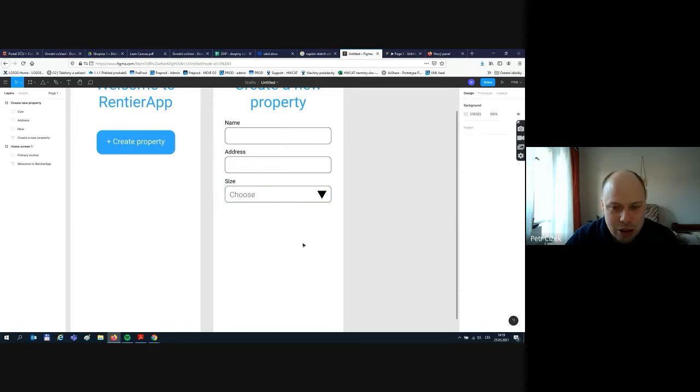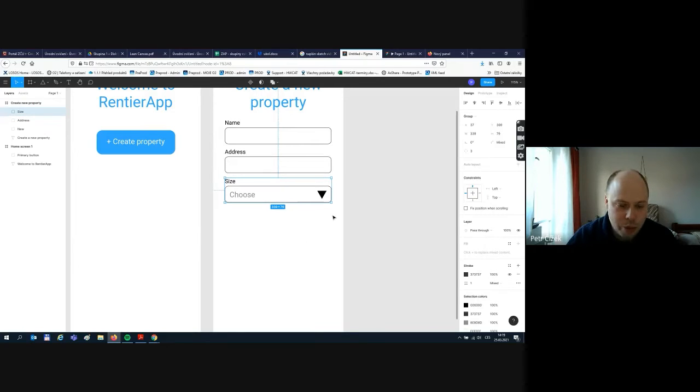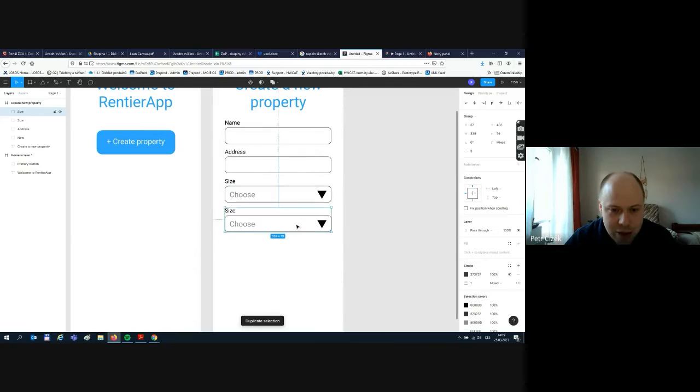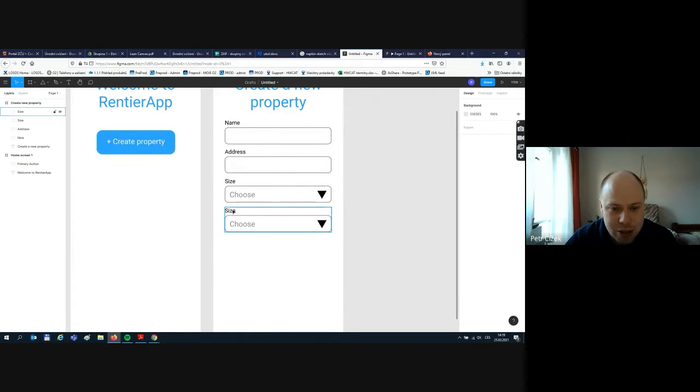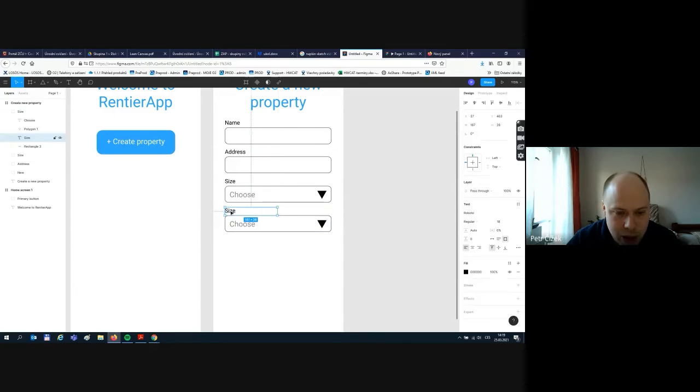So when I will select the group and I press Ctrl D, I'll have again new element which consists all of this, and it's already put into the group. So now I would like to have equipment.